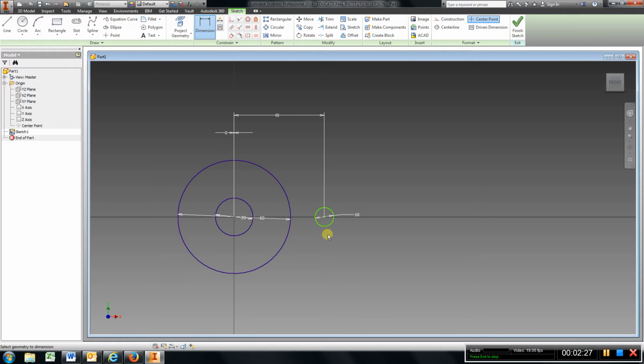Okay. Now, if I look all over on the right, I got a radius of 20, so I'm going to double that, find my center mark, type in 40, enter. And I'm going to dimension that from center to center, 96, enter.